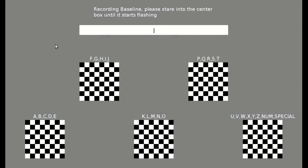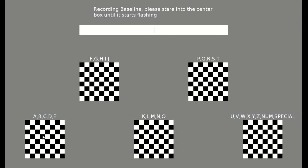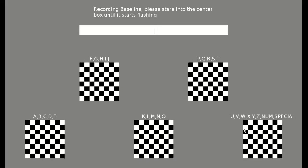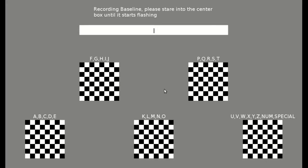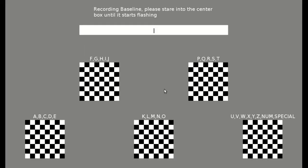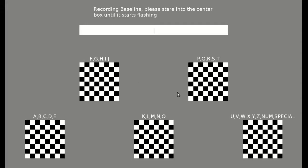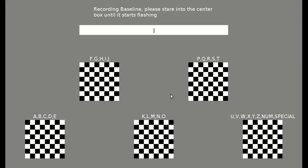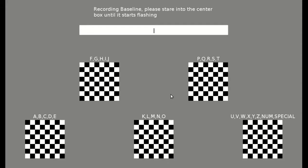Here we have five flashing checkboxes. The first on the left is flashing at 10 Hz, then 20 Hz, 15 Hz, 5 Hz, and 12 Hz. I'm using these to trigger steady-state visually evoked potentials or SSVEPs. If you flash a constant stimulus — in this case a checkbox at a constant frequency — I should see that frequency in the occipital lobe from the brain processing that visual change.